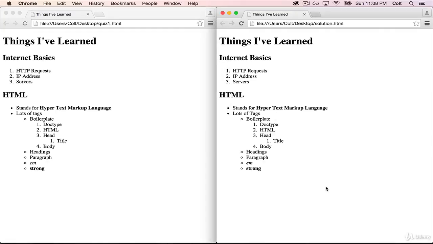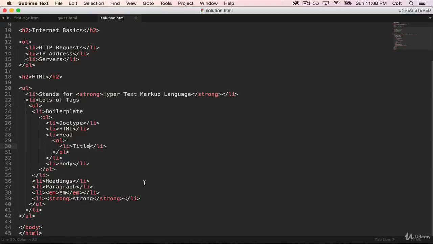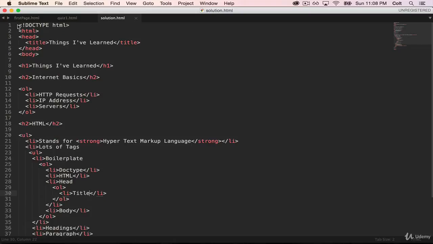They look identical. Great. If you have any questions, feel free to take some time and go through the code. Again, it's in the description. This is not something you'll have to do all the time, creating these nasty lists, but the reason I had you do this is that it's important that you're able to combine tags. You can put a strong tag inside of an li, or an emphasis tag inside of another li, or an ol inside of an li, or an li inside of a ul, and so on. It's important that you get comfortable with the basic boilerplate as well. So hopefully you enjoyed that.